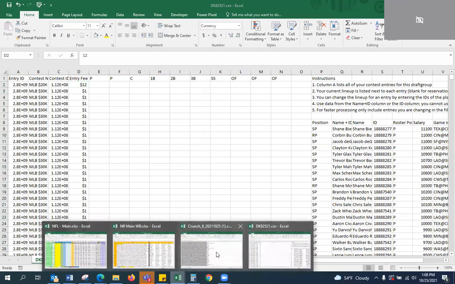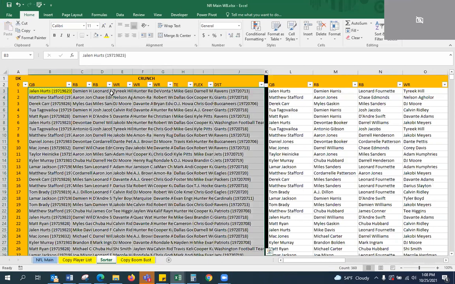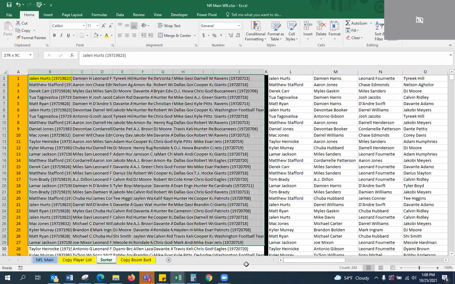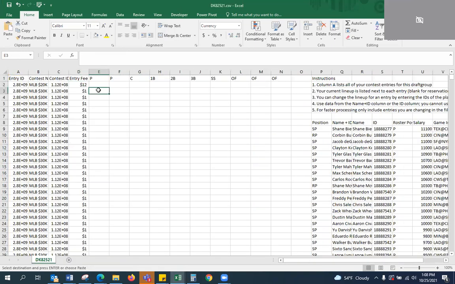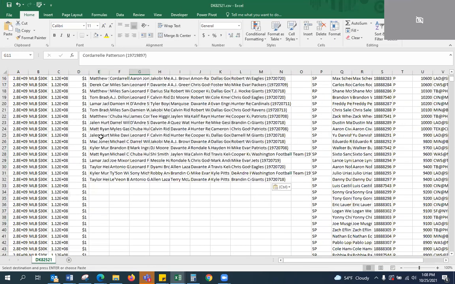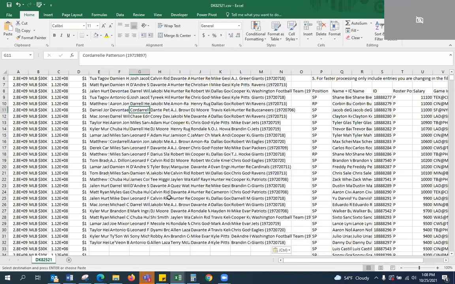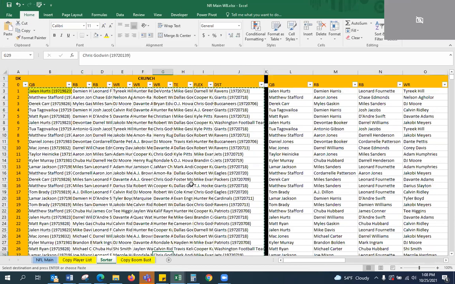You could take, what do we call this? Main workbook. You could take your 30 best lineups, copy them, bring them over here, and say you're going to enter them right here. Boom, put them in here and put them in that contest. And those are your 30 top lineups. And you could just save this and upload this right to DraftKings. Okay.